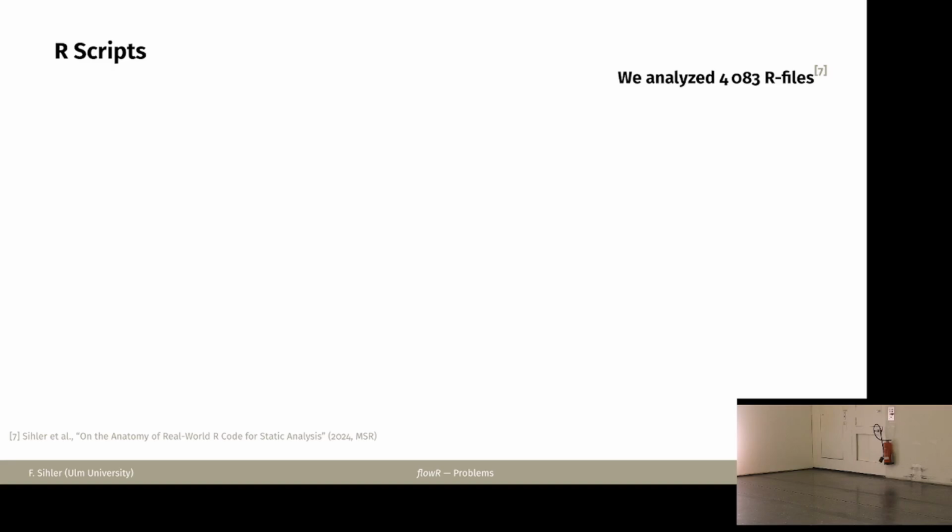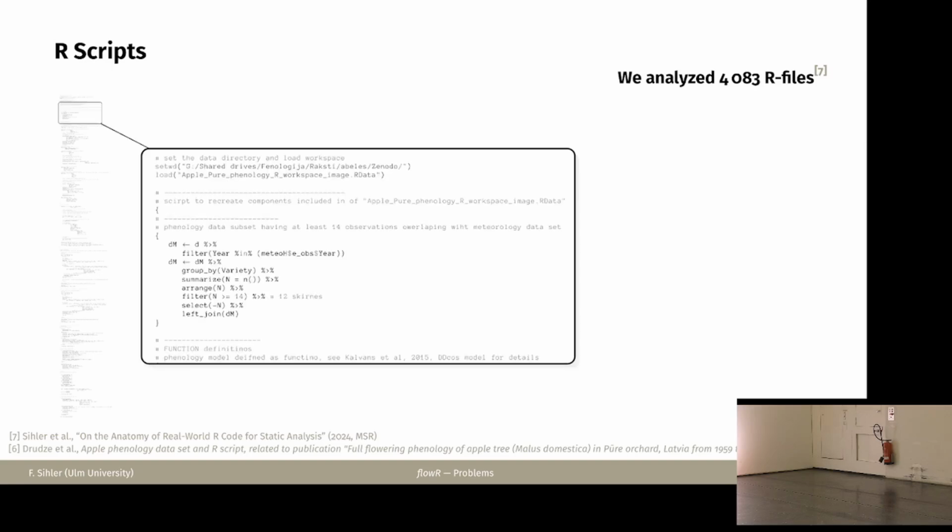We analyzed around 4,000 R scripts in the real world to essentially identify common and important problems, and one of them I'm showing to the left right now. It's probably way too small to see. If you download the slides, you can essentially zoom, but I will zoom in as well so you can follow along. So, it's still very small. Anyway, you have to believe me then.